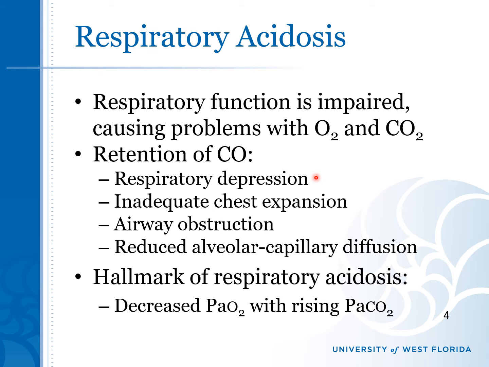Other things, mechanically: stroke, I already mentioned brain tumor, neck fracture, hemorrhage in the brain. Yeah, okay, that's where the control center is, so you can figure the rest out. All right, inadequate chest expansion. How about somebody who's in a trauma and blood starts filling up in their thoracic cavity or in their lung cavity? How are their lungs going to expand and exchange oxygen and expel CO2? They can't, so it's going to build up in our bloodstream, and it builds up quite quickly. So they develop respiratory acidosis. Can anybody say chest tube?